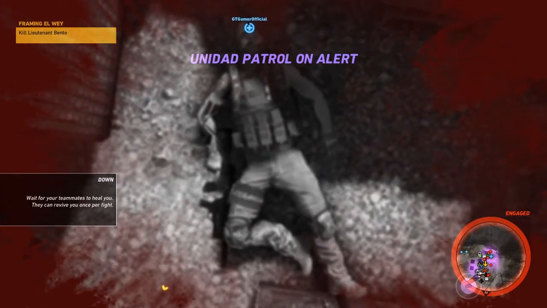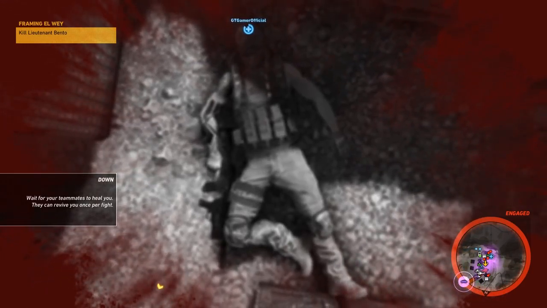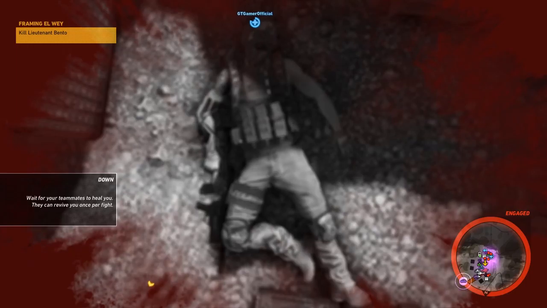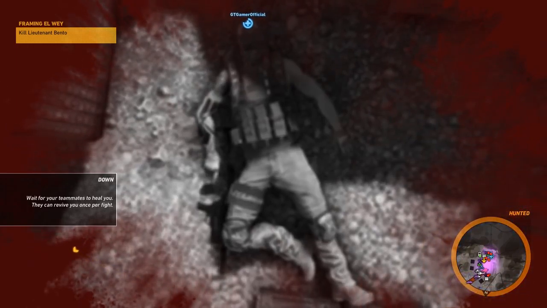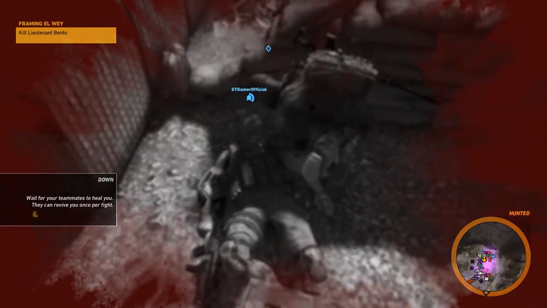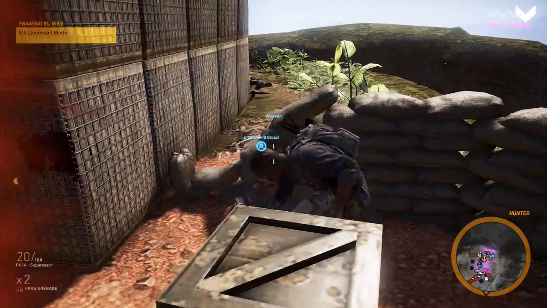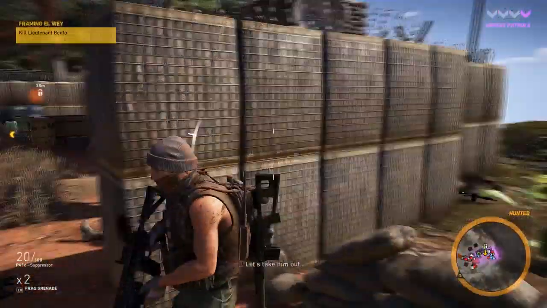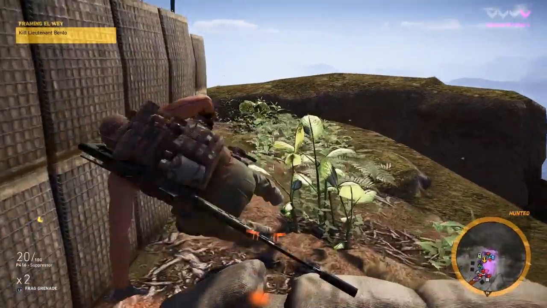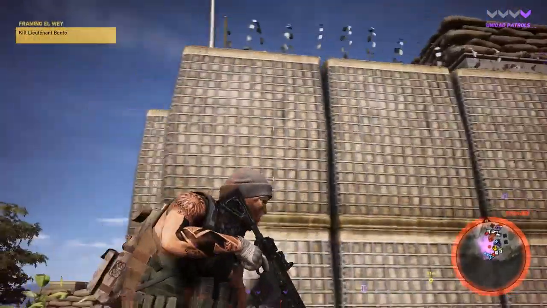That was bullshit. They came from both sides. That was absolute bullshit. Come on, guys. Someone come save me. Fine, now look how fast they run according to the minimap. Now Unidad's gonna send backup, and if I get killed once more, I'm killed in action. Let's take him out. Don't even bother, you pricks.